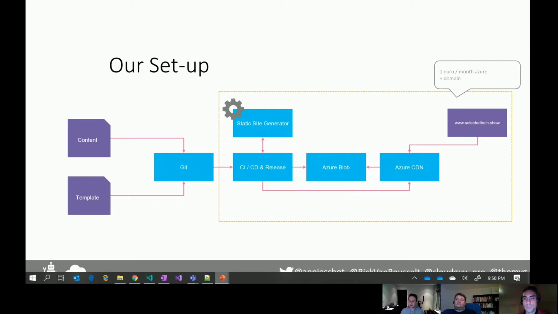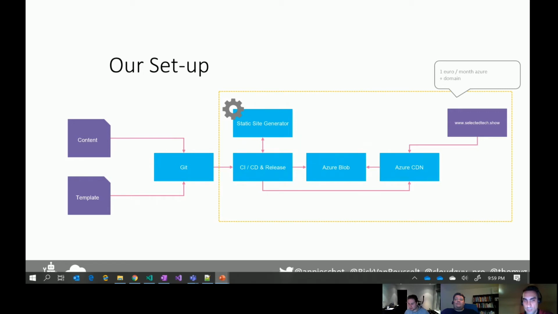Now, thinking of a cost perspective, to actually run this, you'll probably use around €1 a month of Azure consumption, because you need a storage account. You will need to have a blob available. That blob has to be marked as a static site. And that's basically it. You'll use your CDN profile, so you have a few cents to actually run the CDN, but that's all the costs that you would have. Super cheap. So it's pretty cheap.